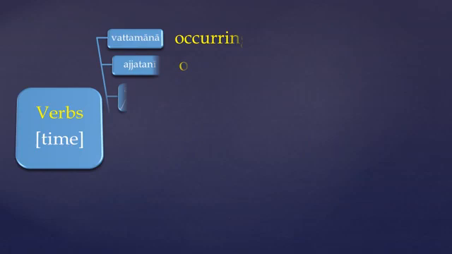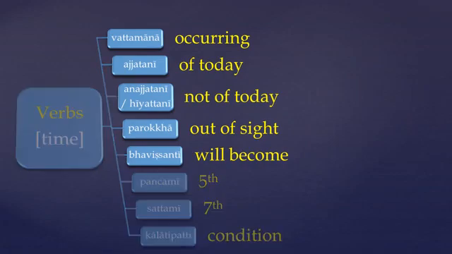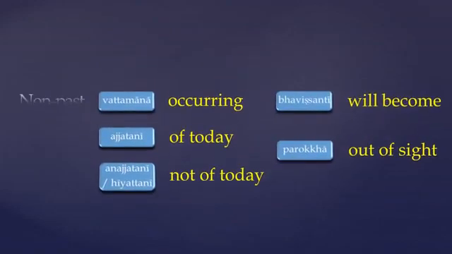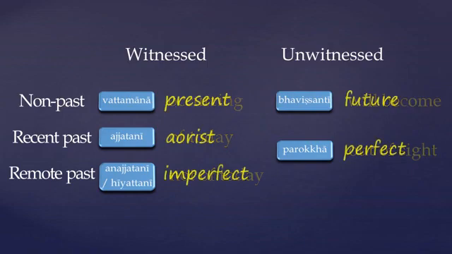And now we can see that there's an obvious problem here. The ancient grammarian Panini, when he was describing Sanskrit, didn't use the same concepts of time and aspect as those used in ancient Greek. Instead, he divided the tenses of Sanskrit into the non-past, the recent past of today, and the remote past, before today, but also into events that were witnessed by the speaker and those which weren't, although this last distinction isn't always found in practice.